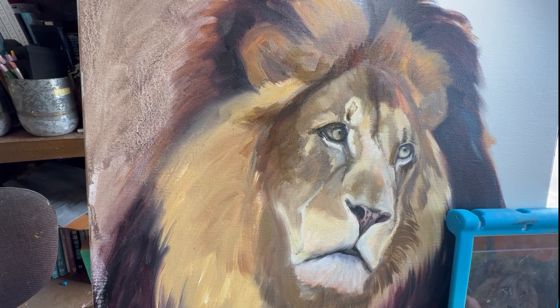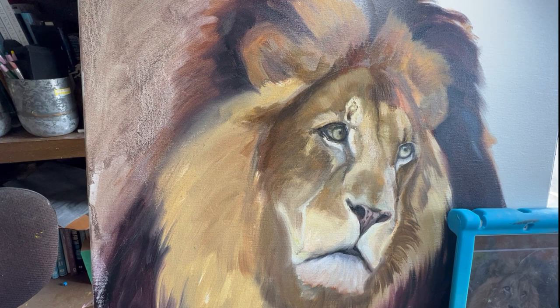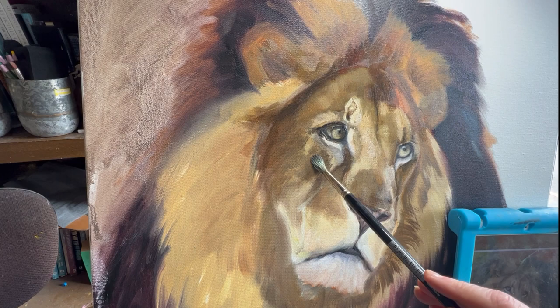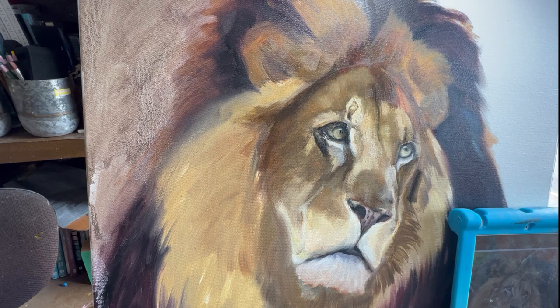It allows me to have the freedom, I guess, to find my way through the piece. So I can already tell that you can see that eye on the left is a little wonky. And knowing that I have to fix it, I've already started making my lines different. Most of that eye is going to disappear is what's going to happen. And funny thing is, here's a little foreshadowing.